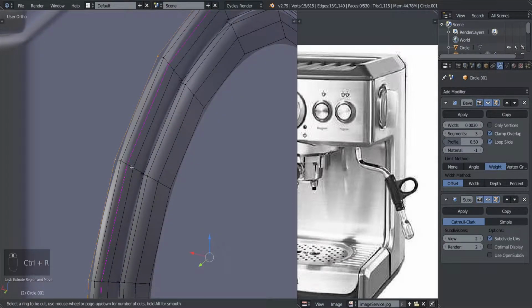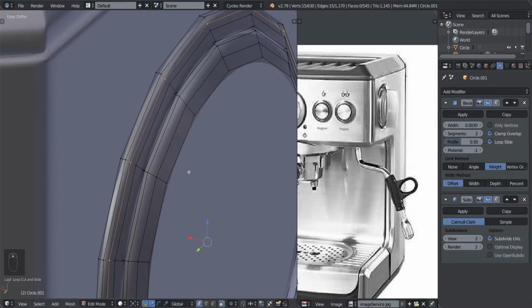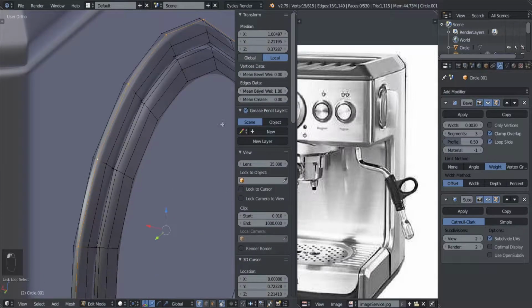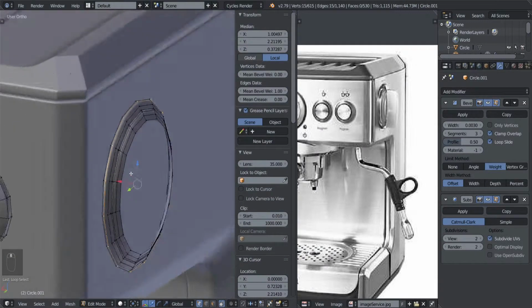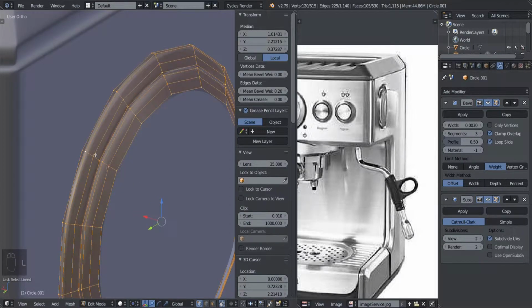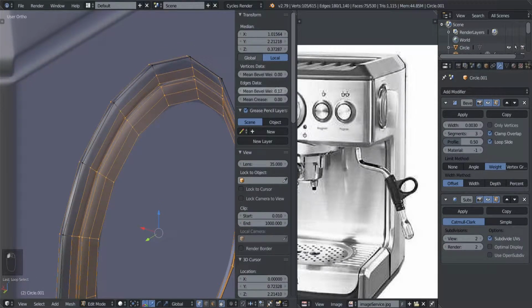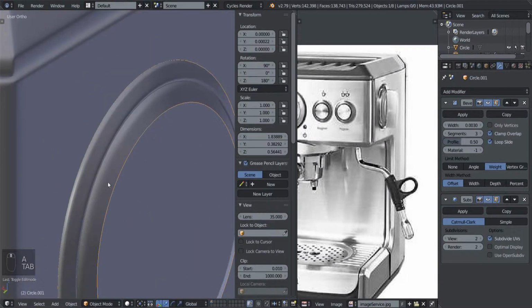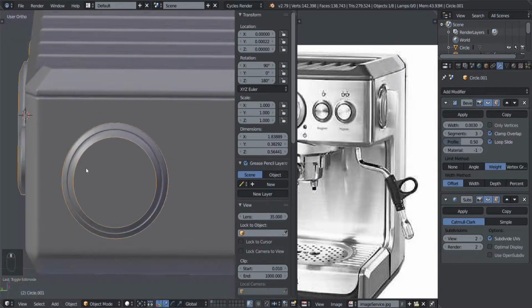Now add in an edge loop here, bring it closer to this side. Or let's just use the bevel instead. So we're going to select this, press N, go up here and increase. Okay, it's already 1. Now to make sure all the others don't have a mean bevel width, here's what we're going to do. We're going to select that one, press L while hovered over this, and then hold Alt and Shift and deselect this one, and then change the mean bevel width to 0, like that, so that the bevel modifier isn't affecting them as much. So now this is what we have.